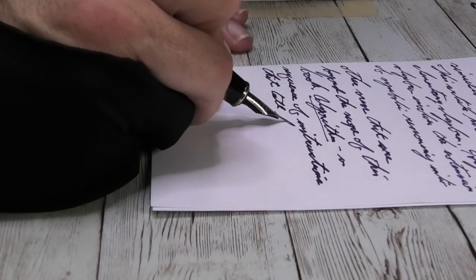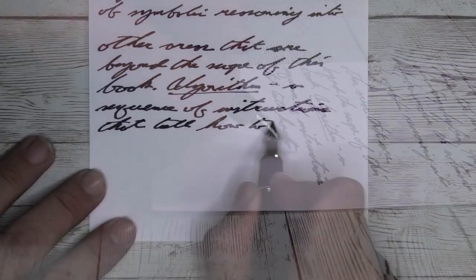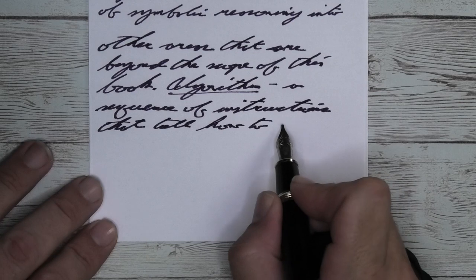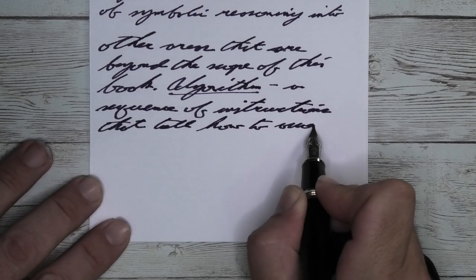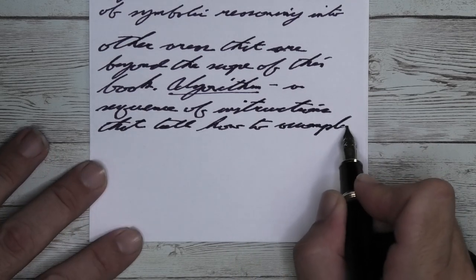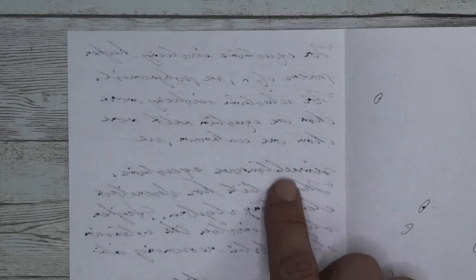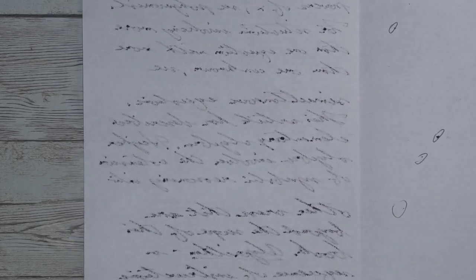Looking at the back of the page, I circled tons of spots all over. It's like a secret code in the amount that it bled through. So you are going to corrupt the page underneath. Looking at the ghosting, there's no reason to even wonder why, as obviously you can't use the back of the page.